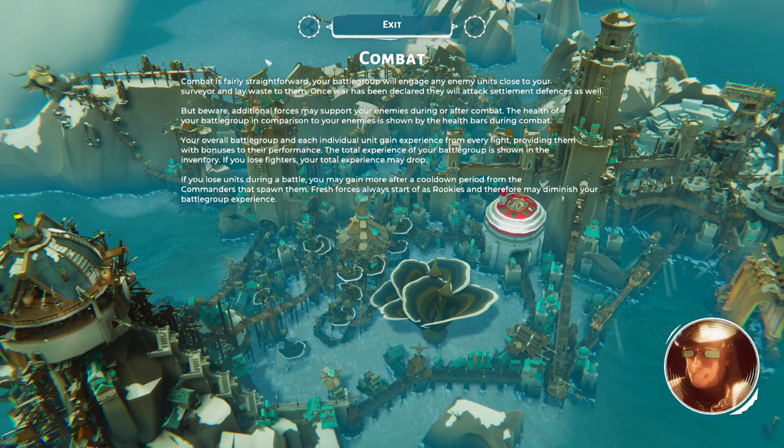Combat is fairly straightforward. Battle groups engage any enemy units close to your surveyor and lay waste to them. Once a war has been declared, they will attack settlement defenses as well. Beware, additional forces may support your enemies during or after combat. The health of your battle group in comparison to your enemies is shown.